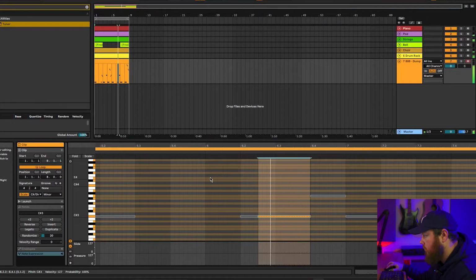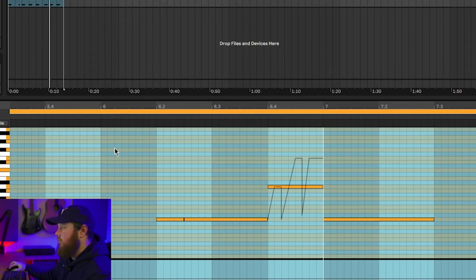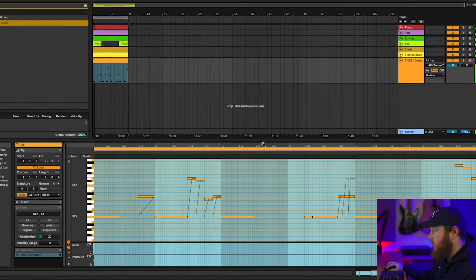Change this one slightly. The other thing you can do is just use one note like this and draw in really crazy kind of curves. Sounds pretty hard.